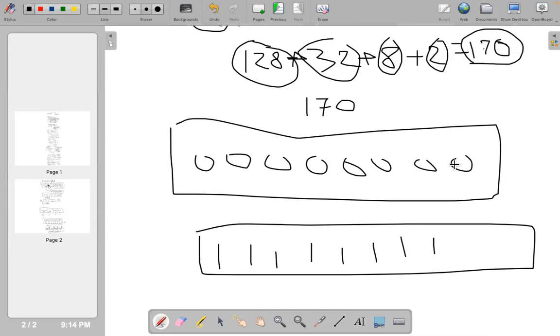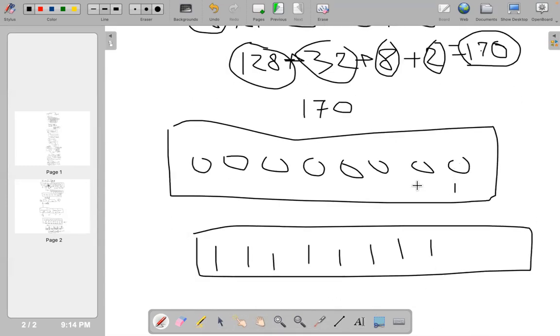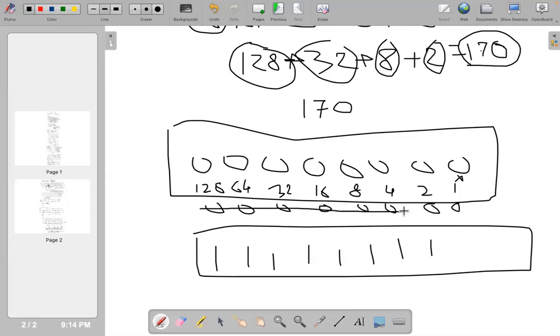Now all will be zero. That means what? Whatever you write, 1, 2, I'm just doubling it, 4, 8, 16, 32, 64, 128. So now first we need to multiply, then we need to add, that you remember. So 1 into 0 is 0, this becomes 0, then 0, all will be 0, right? Yes, sir, all will be 0. Because first we need to multiply and then we need to add. That is the rule. Now if you add all this, 0 plus 0, all will be 0. 0 only.